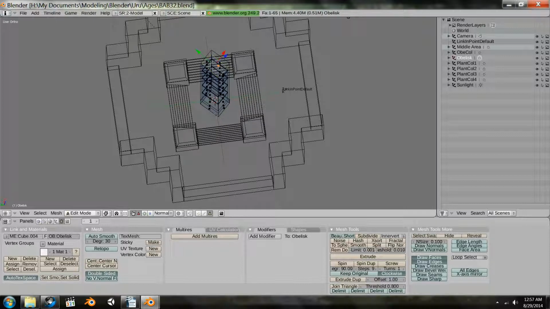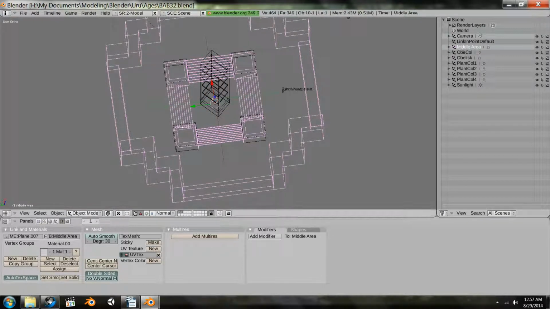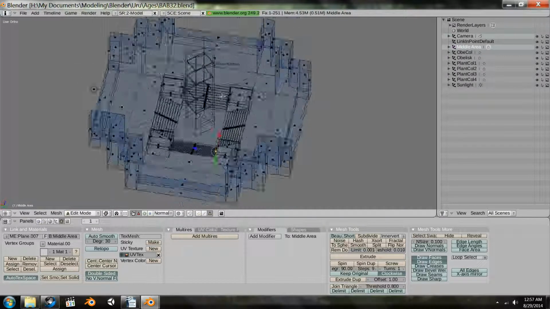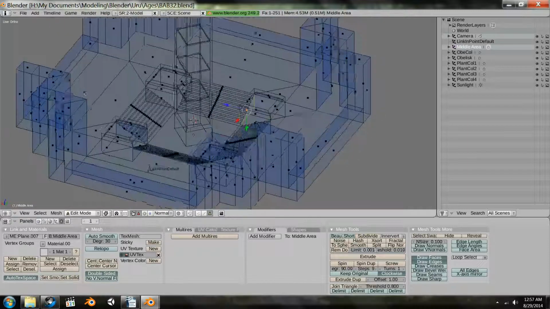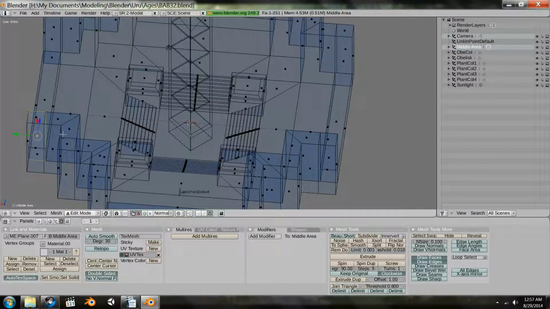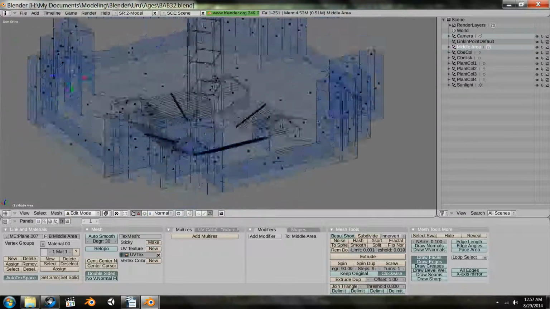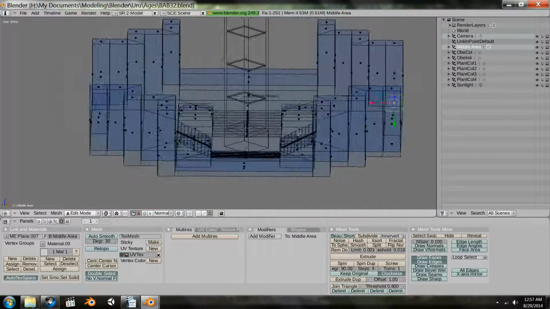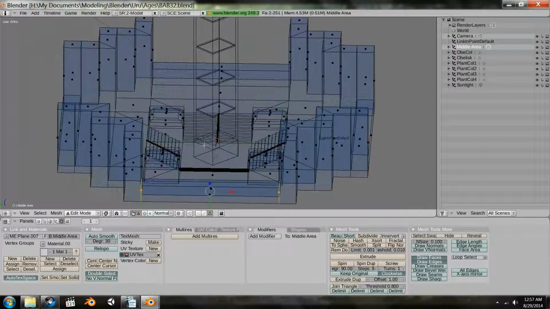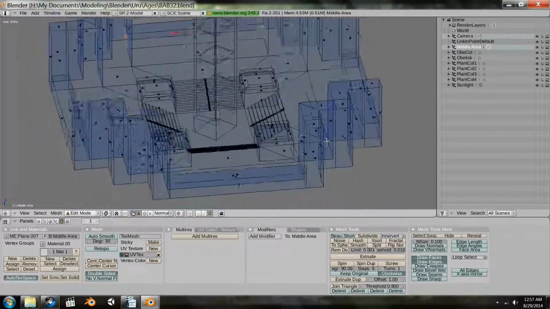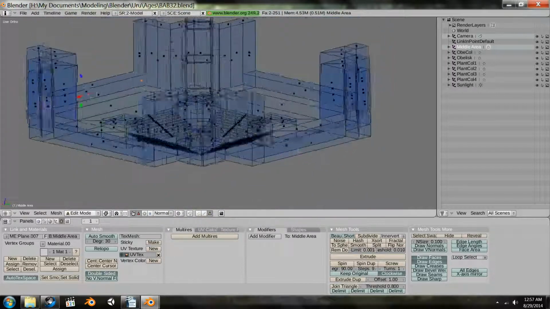Then the last thing to deal with, if you click on the middle area again and press tab, we're back in face mode. There's some interior faces here that we can get rid of, I think. Don't quote me. But right here and right there. But those are the only ones I'm seeing.